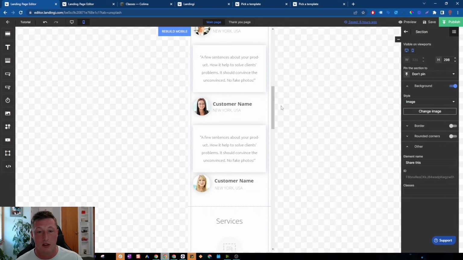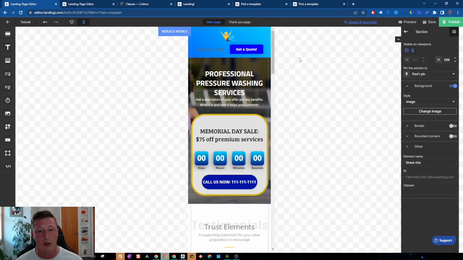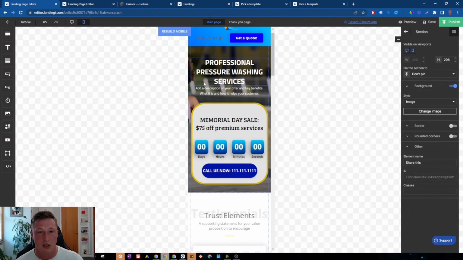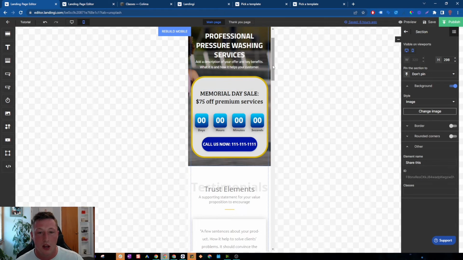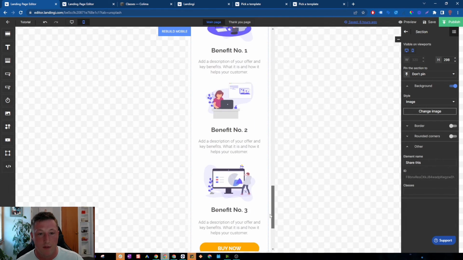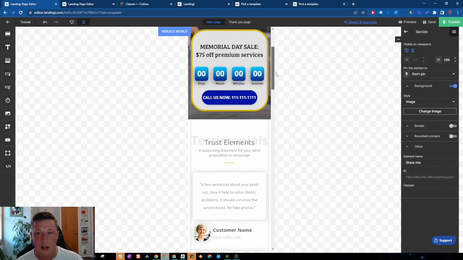And then here is our mobile page. It's really important to have a clean mobile page because a lot of your customers are going to be searching from their mobile phone. So don't forget about that. Make sure you have a mobile optimized landing page. As we can see here, optimized for mobile, they can give you a call, they can submit a form, they can see how good you are and why they should choose you.